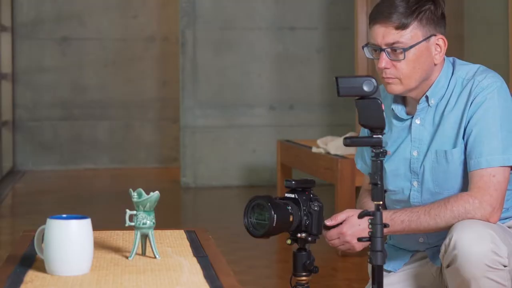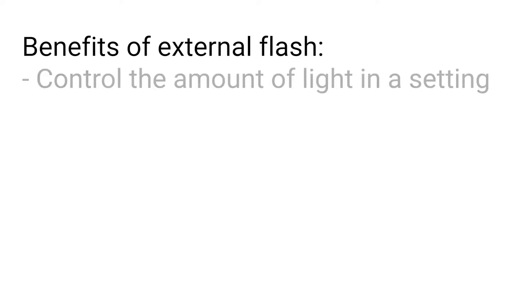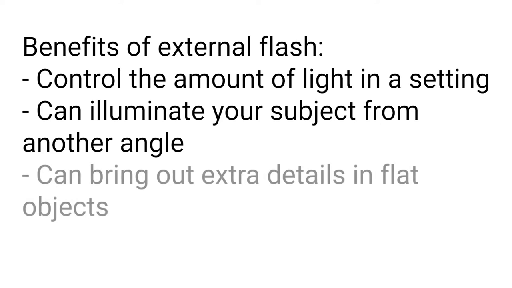Many cameras, including cell phones, have small built-in flashes, but these usually have very limited power. Larger flashes, like this one, produce far more light and can usually be controlled more precisely. They're most useful for the kind of documentation work we'll be doing in the Frogbear project when you can not only adjust the amount of light, but also control where it's coming from. They let you illuminate your subject from another angle, not straight from the camera. This is especially valuable when photographing three-dimensional objects and trying to show details and textures on their surface. Light coming straight onto the surface can flatten out all the variation, but light coming from the side helps bring out those features.